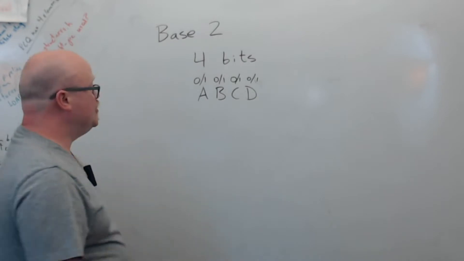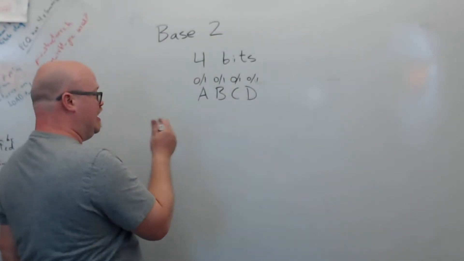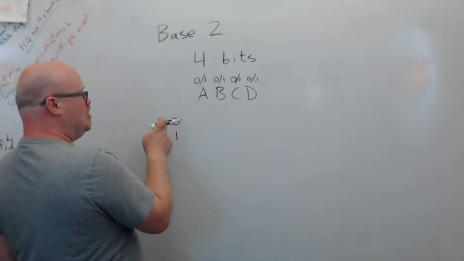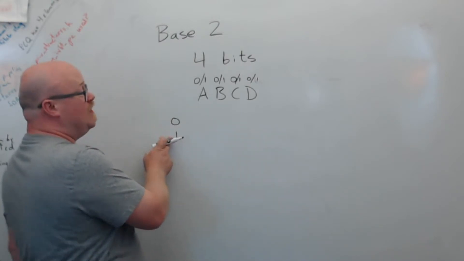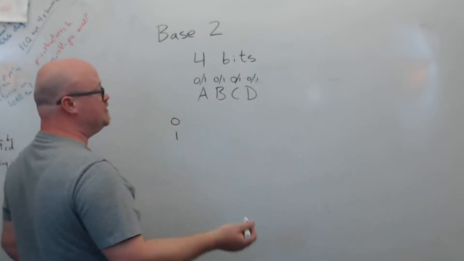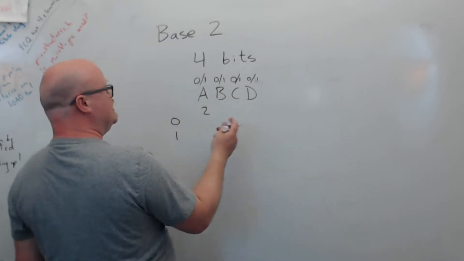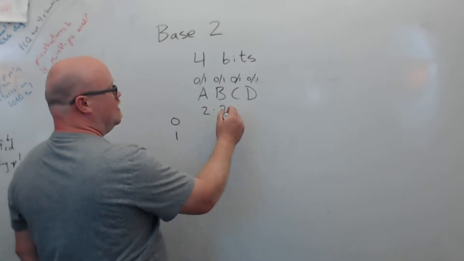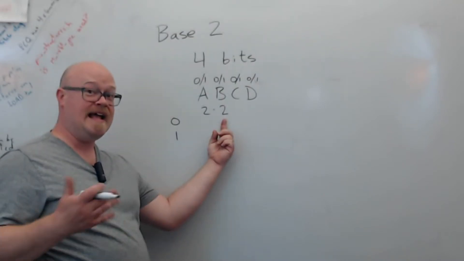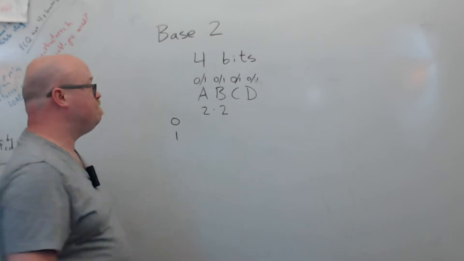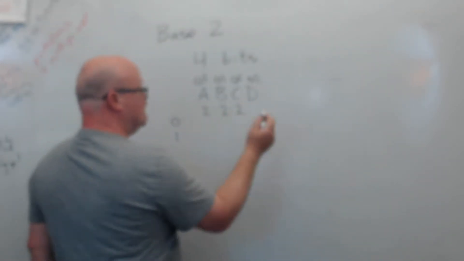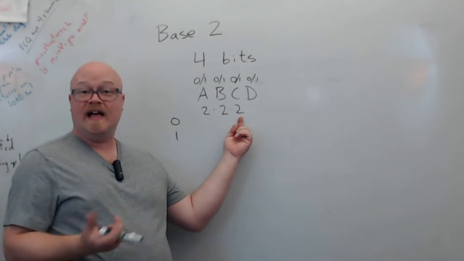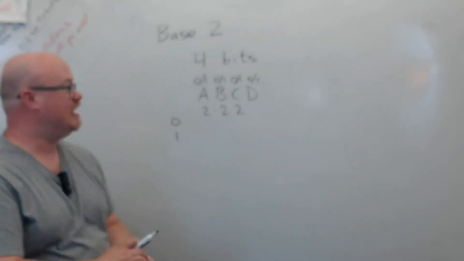With one bit of storage — just bit A — we have 0 or 1, so there are two different things. When we add bit B, for each of the two values that A could have, there's the option to have B with either of its two values. So when we add bits, we're really saying there are two possibilities for A multiplied by two more possibilities for B. With just two bits, we have four different combinations. If we add bit C, for each combination of A and B, we tack on C with one of two values, multiplying the count by two again. The same applies for D.